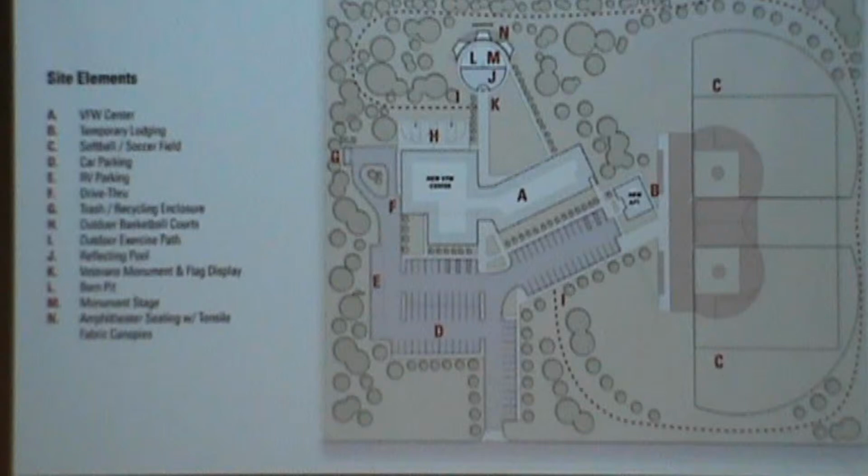And then finally, the building will serve as a physical celebration in memory of those who have fought for our country. A large memorial, reflecting pool, and amphitheater will be situated behind the new VFW Center, and the physical orientation of the structure will be informed by those elements, ensuring a vantage point out to the memorial from the majority of the interior spaces. The Great Hall will also house a gallery and a memory wall to display the history of the post and its members.